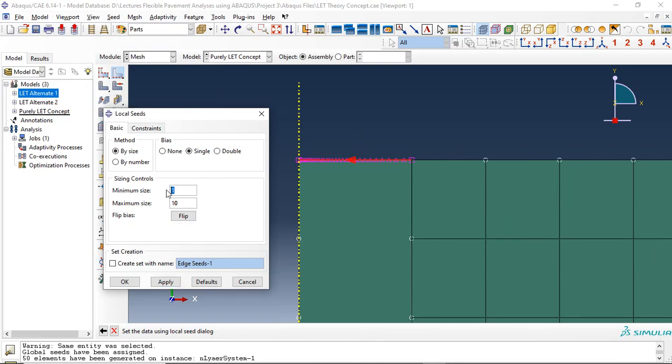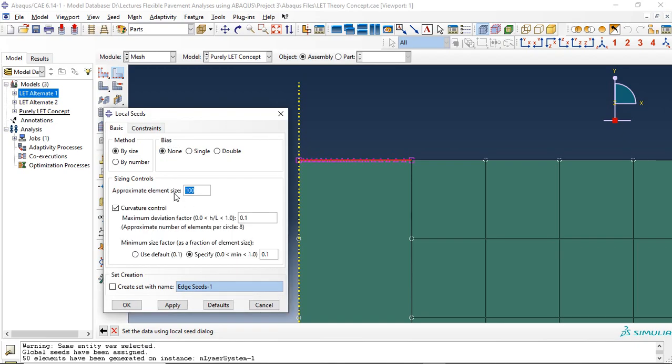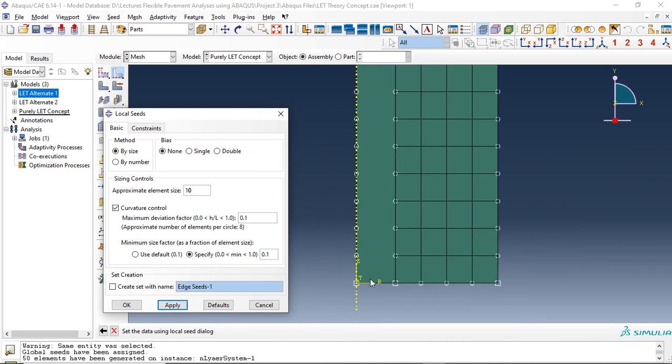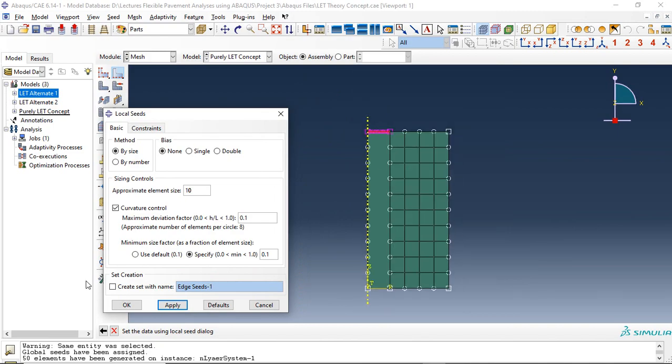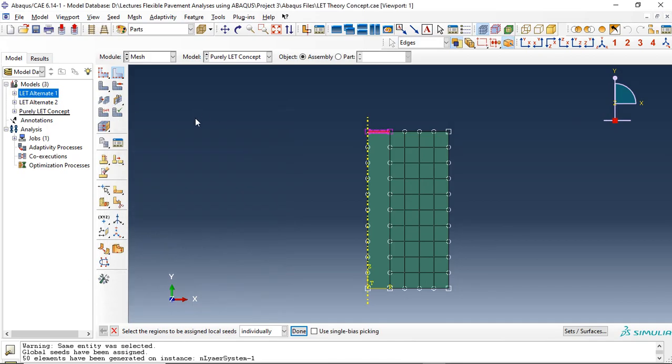So instead of 1, it should be 5. 5 is okay, and okay, so we should consider 5 here. 5 is too much. 10 would be fine, and that's okay, right? Click on OK.